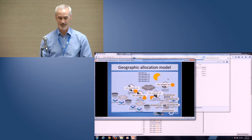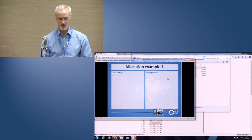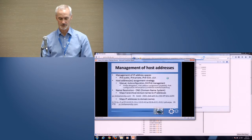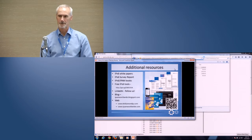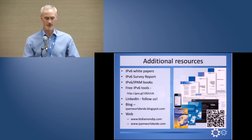I'm just curious if you would ever recommend some sort of a hybrid allocation strategy where, say, voice over IP, we manage that globally for the organization under one space, but then data networks we assume have varying security requirements, and so you've got VoIP up high and business units at the same level or something like that.